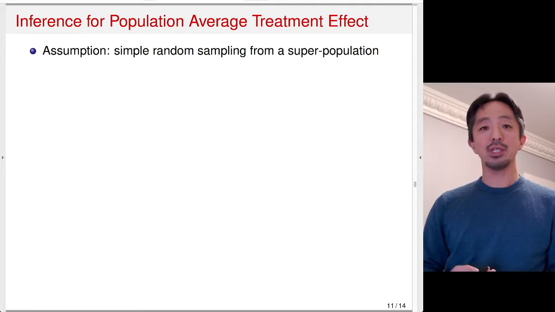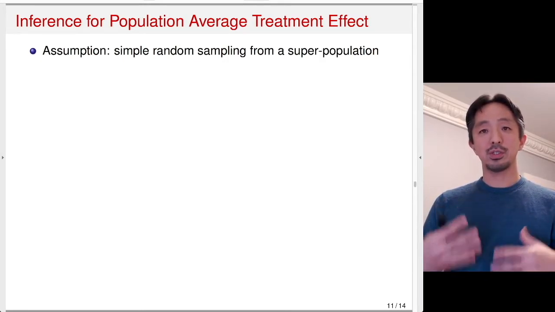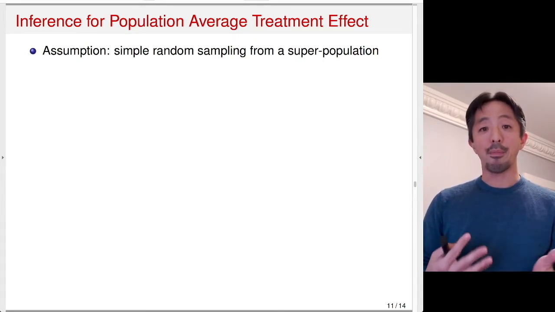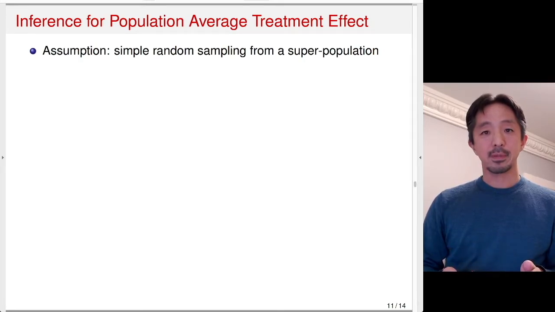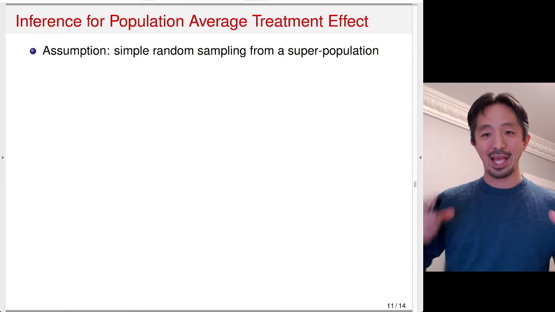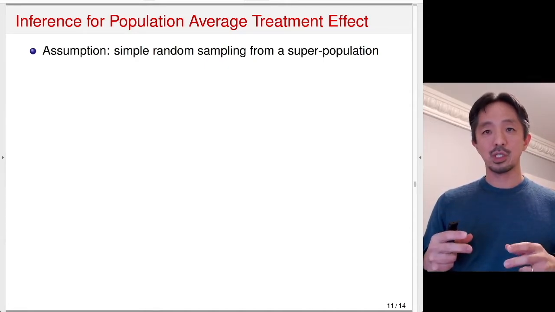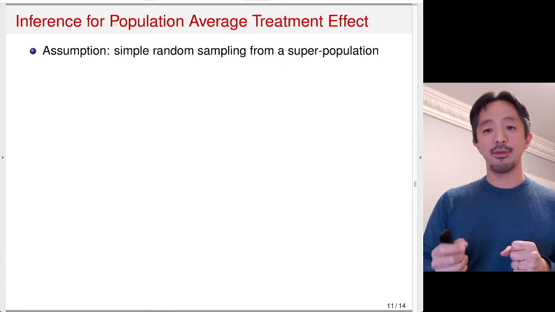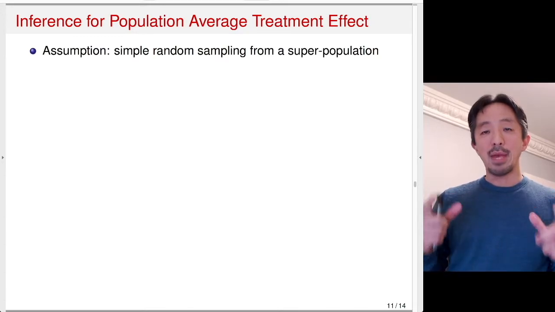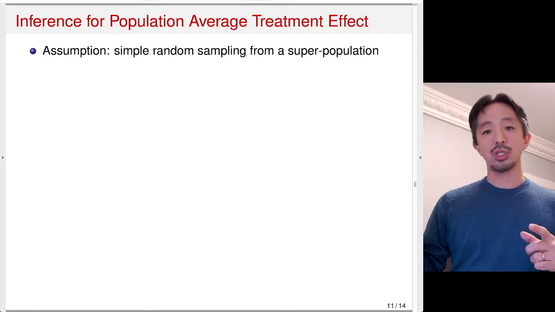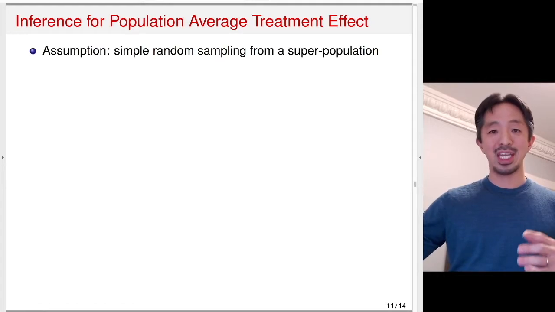What we're going to do is assume, in addition to randomization of the treatment assignment, that we have a simple random sample from a superpopulation. Superpopulation refers to a hypothetical population of infinite size. So suppose we first do simple random sampling from a superpopulation and get N units, and then conduct a random treatment assignment among these units. We basically added the random sampling step before conducting the randomized experiment. By making sure that the sample is representative of the target population, we can make inference about the average treatment effect in the population.